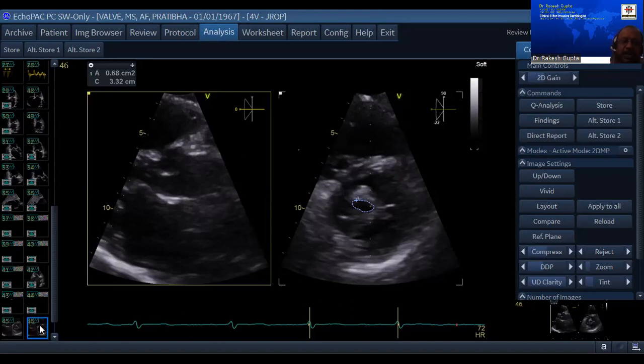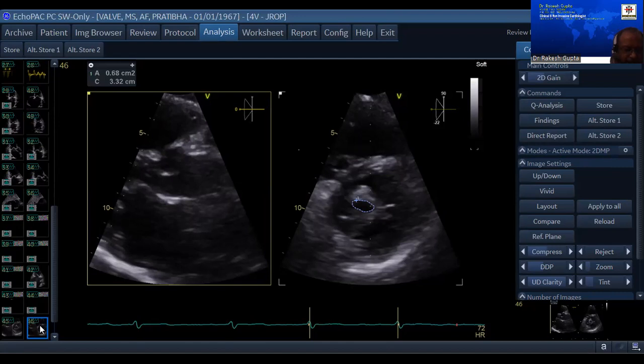Remember a basic principle. If it's pulmonic, it's peak. That goes for P to P. If it's mitral, it's mean. Okay. So any gradient more than 12 millimeters of mercury goes to severe mitral stenosis. Area less than 1 is very severe. 1 to 1.5 by planimetry is severe. Then along with this, the patient should have a TR gradient of more than 30 millimeters of mercury to call it severe mitral stenosis. Is that okay now for mitral stenosis? Any question? Somebody can open up mic and I will explain mitral stenosis again.